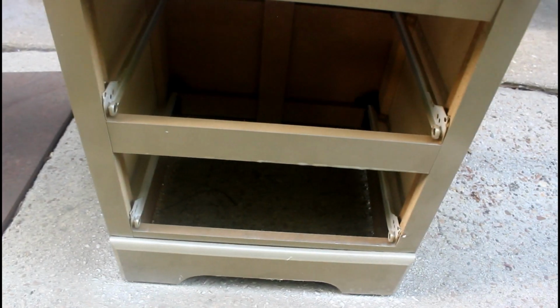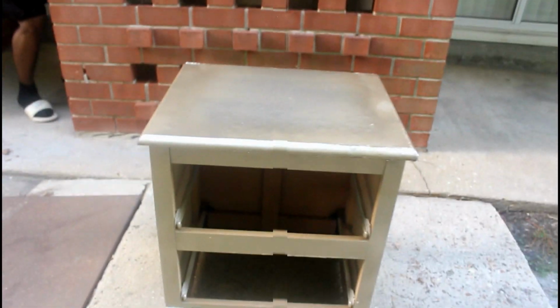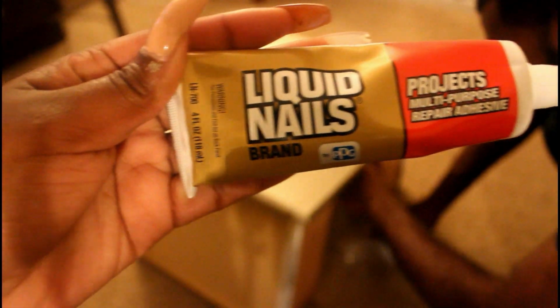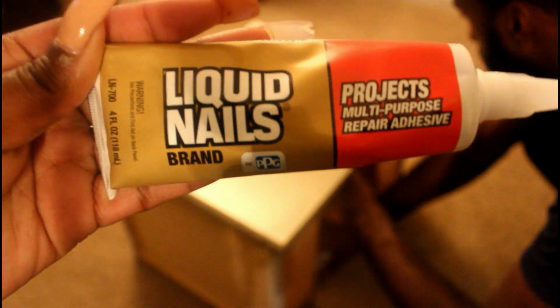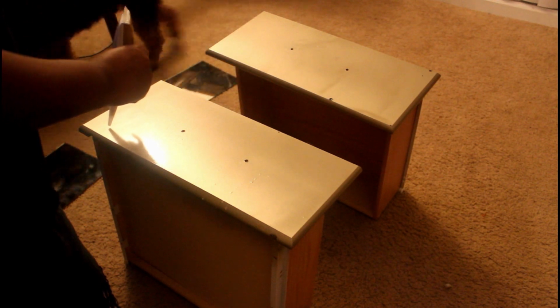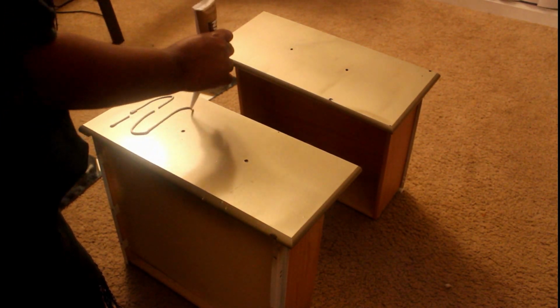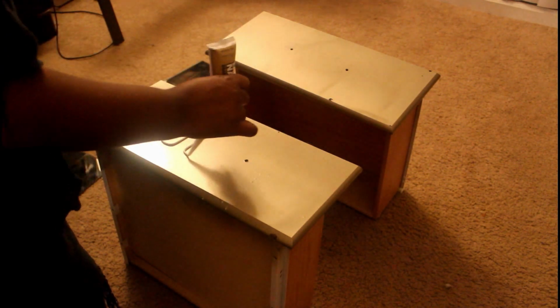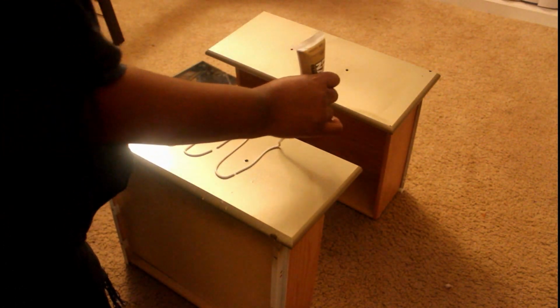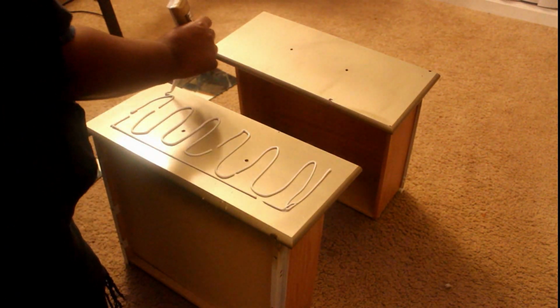Once you get everything as smooth as you like it, you just want to set it aside and let it dry. It's suggested to let it dry for 24 hours, but like I said, we're impatient, so we only let it sit for about 6. Once it is dry, you want to use whatever glue you choose. I chose Liquid Nails. It's only about $5 at just about anywhere: Lowe's, Home Depot, Walmart, Family Dollar, your local hardware store. And I spread it evenly over the surface of my drawer where I'll be applying my mirrors.